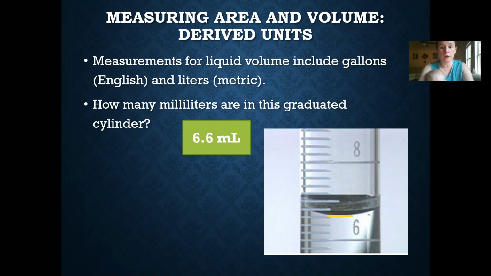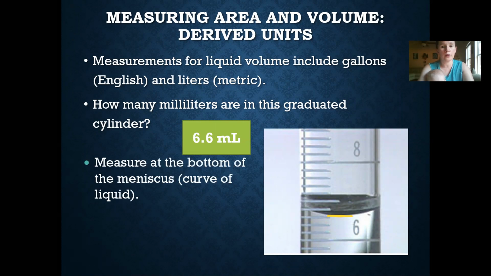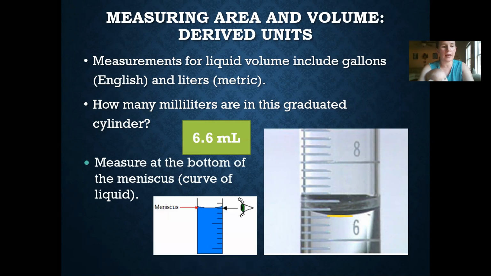So in this case, we're calling it 6.6 milliliters. So you're not going to have a test question like about the meniscus or a test question that requires you to measure a liquid correctly, but you will have to measure liquids very frequently in this class for your lab reports.